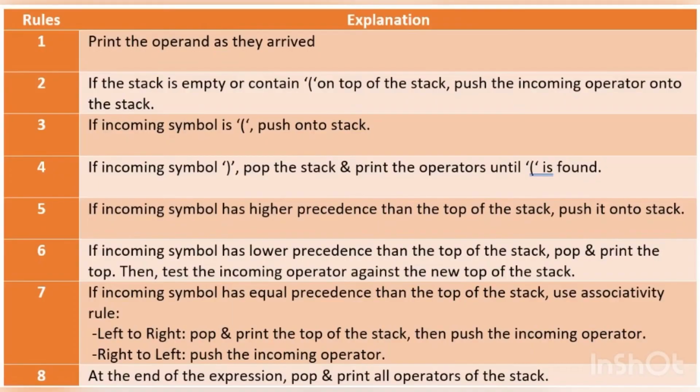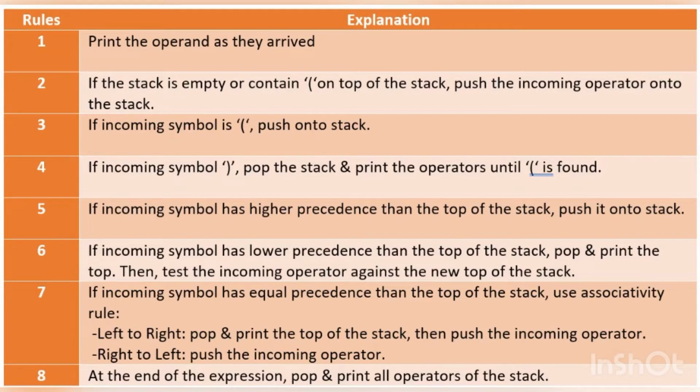In expression conversion, there will be several rules to follow. The first rule is to print the operands as they arrive, operands such as A, B, C, 1, 2, 3. The second rule is if the stack is empty or contains a left bracket on top of the stack, push the incoming operator onto the stack.